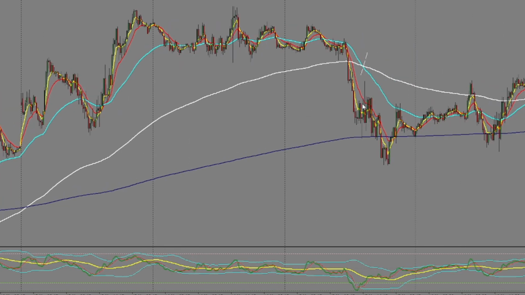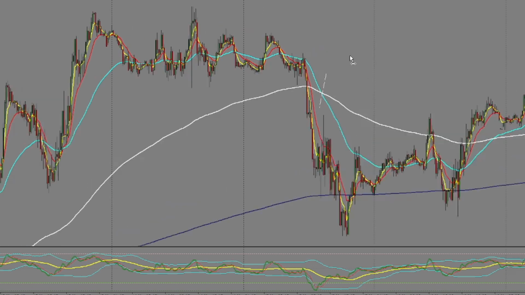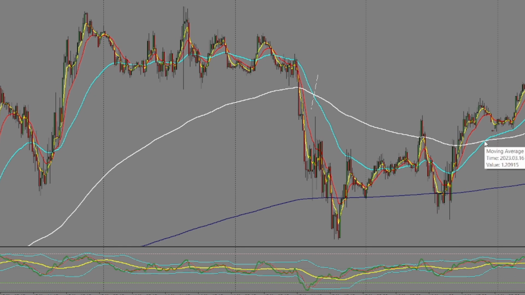Like in this particular case, we can see this was a 50 crossing the 200 to the downside, but the market was in a bullish theme. Therefore, it was an invalid bias. But in this particular case, we can see the market now giving us an upward bias whilst the market is in a bullish theme, right? So basically, bullish theme plus bullish bias is equal to a valid confirmation.